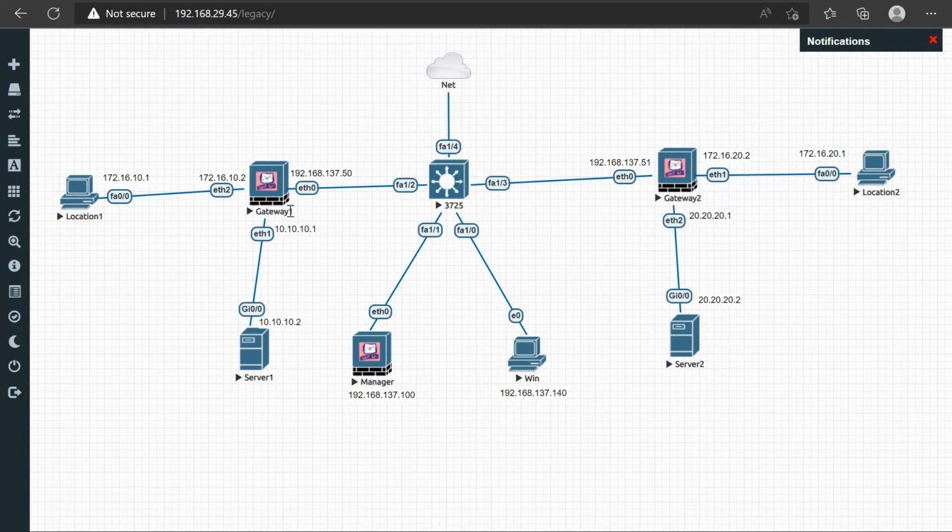Let me first discuss the two things, starting with what happens when we have different admins. Let's do it step by step, whatever we have just mentioned. First, let's say this gateway is managed by this manager, and this gateway is managed by some other manager.